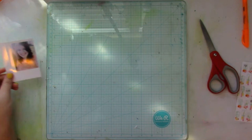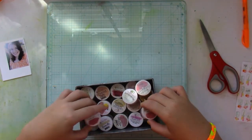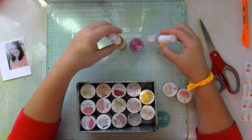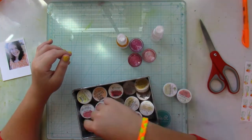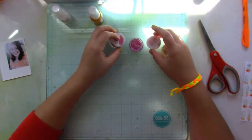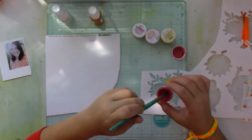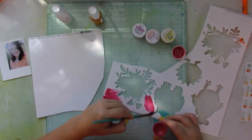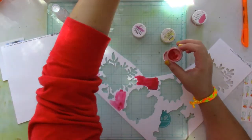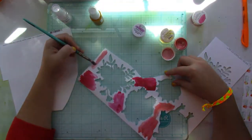I was inspired by the May color kits. At the time of making this layout I didn't have all the colors from the color kit, so I used the two I did have: She Packs a Punch and Mustard Seed. I didn't have Angel's Kiss but I do have Snowstorm.